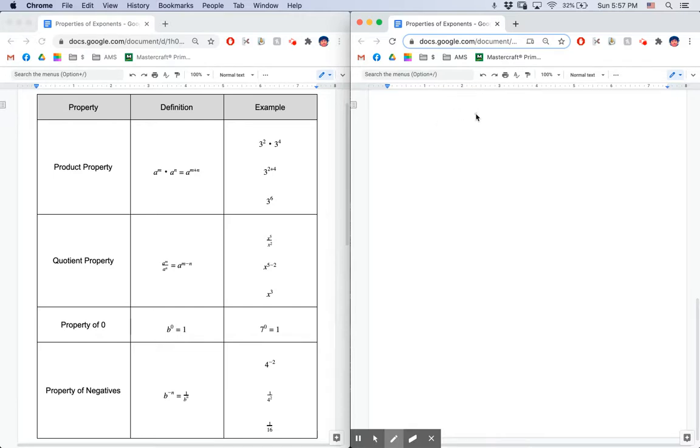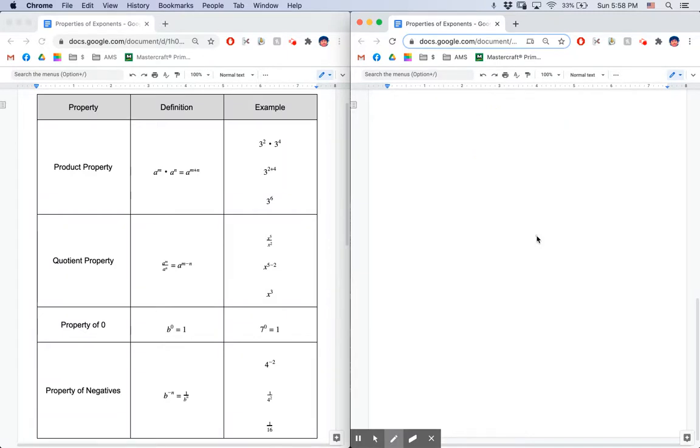Let's look at the first property, the product property. If you look at the example, I'm going to rewrite it here. We have 3 squared times 3 to the power 4. It's laid out for you in the example, but to break it down even further, the reason it works is because if you have 3 squared, that's a total of 2 threes being multiplied. If you have 3 to the power 4, that's a total of 4 threes being multiplied. How many total threes do you have being multiplied now? 6 of them, right? So that's where this whole you can add the exponents rule comes from. Okay, so that is the product property.